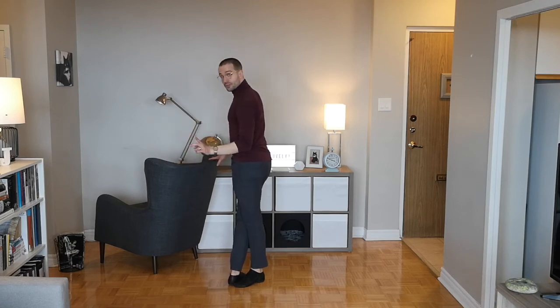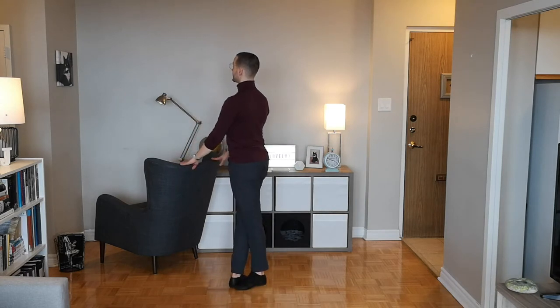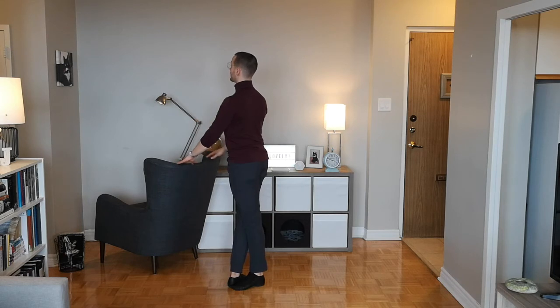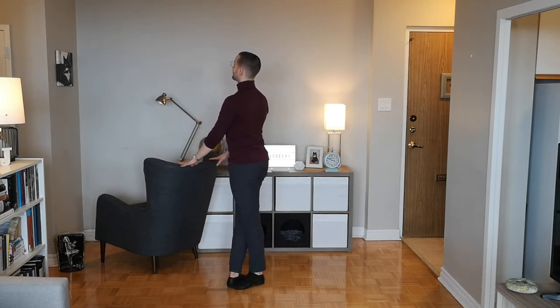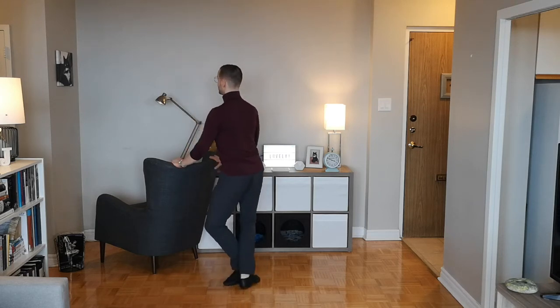Now, we go grand battement to the back. So, 1, a 2, a 3, and a 4. Remember that sphere in your chest, moving forward and rolling up. 3 in total, 2, a 3, and 4, this time back to front. 5, 6, 7, guess what?